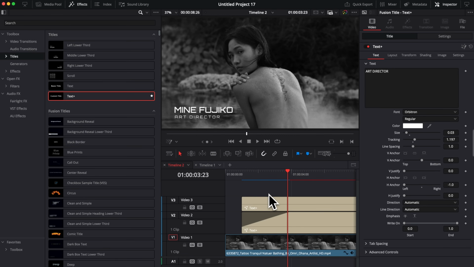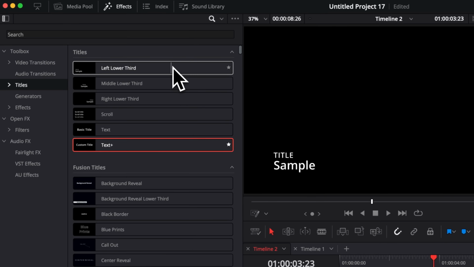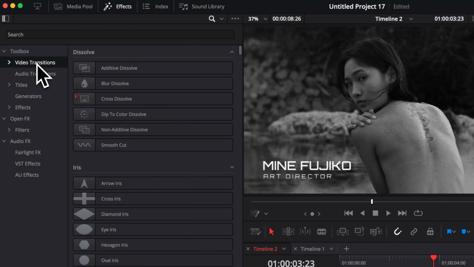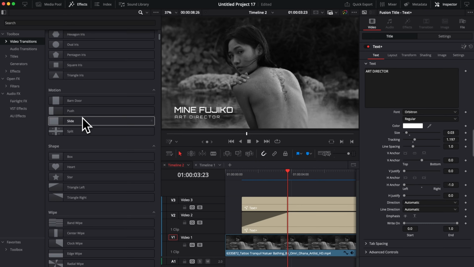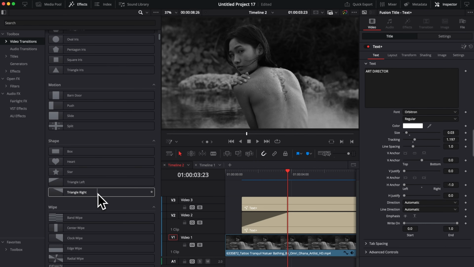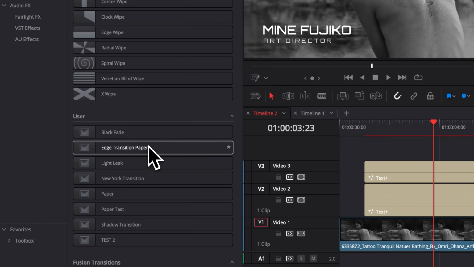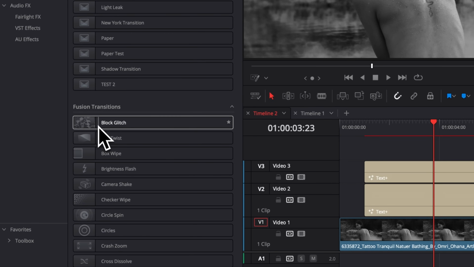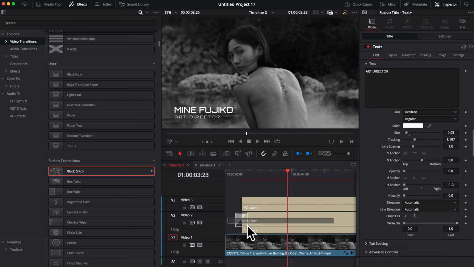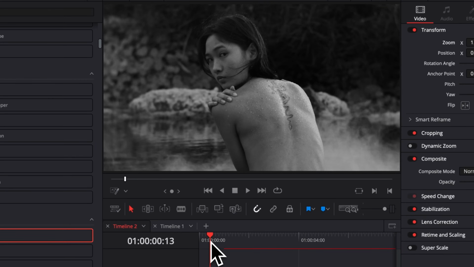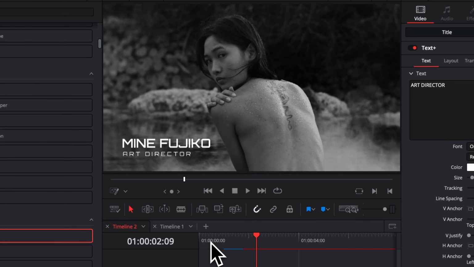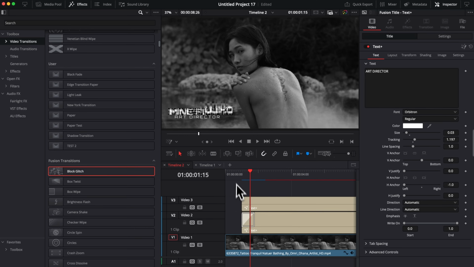But now we can also use the built-in transition inside of DaVinci Resolve. If we go over to Effect, Video Transition, we can use all the video transition inside of Resolve and third-party transition to create our animation in and our animation out. So for example, right now, if I were to scroll down and use the block glitch transition, I can just drag that right above my text. And now if I play it, as you can see, I have that transition coming in. Obviously, right now it's only on the first title. We're gonna need to apply it also to the second line, but that already gives you an idea on what we're gonna be doing right now.